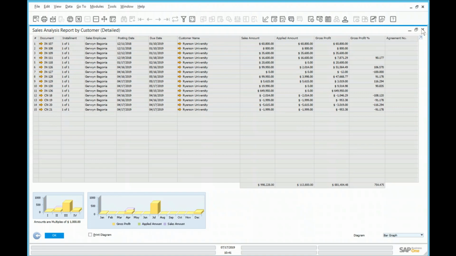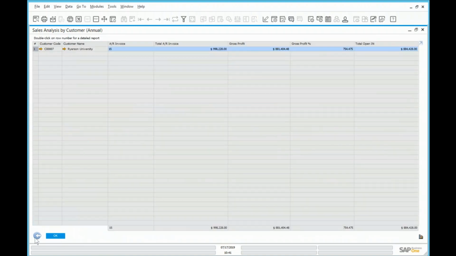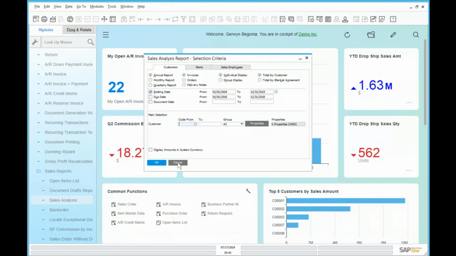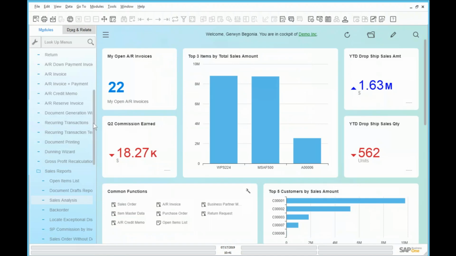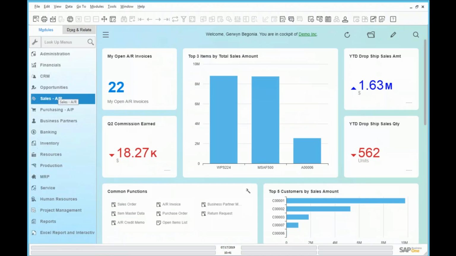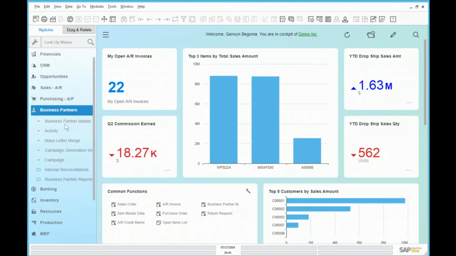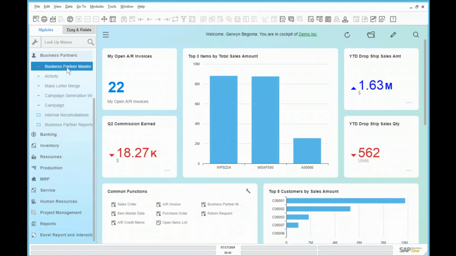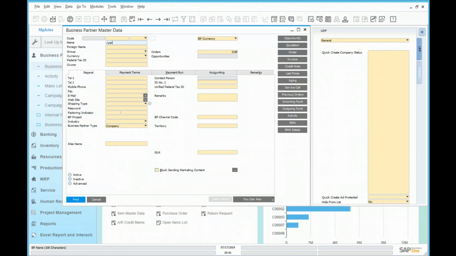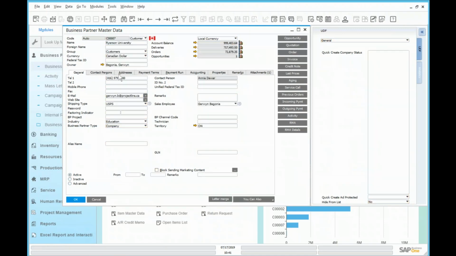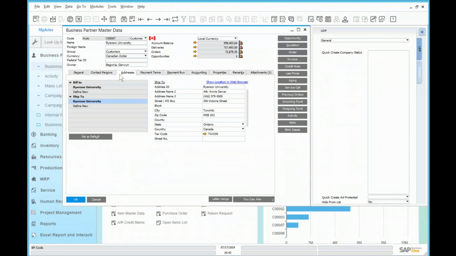Okay, so the other thing we want to do is make sure that we have relevant dropship addresses defined for our customer. So let's go back to our Ryerson customer here. Under the address tab, they might have several ship to addresses defined. In my demo scenario, there's only one ship to address, but theoretically they could have several ship to addresses defined.